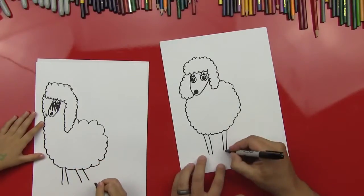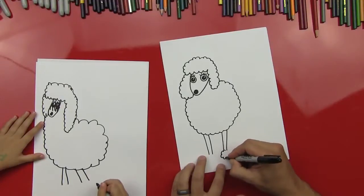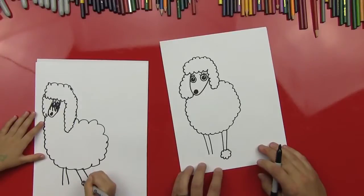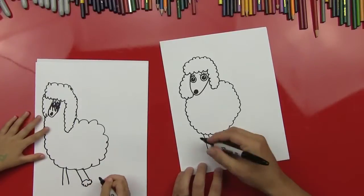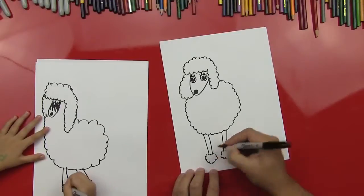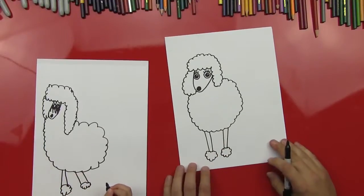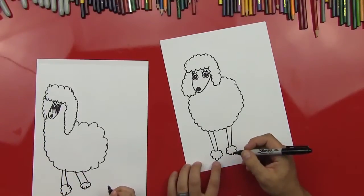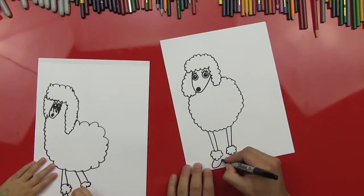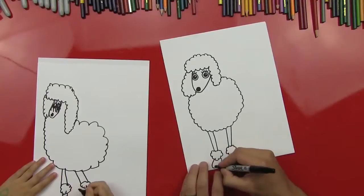Good job. And then let's do a little circle cloud for her ankle fur. Good. And then connect. Yeah. And then we're going to do one for this side too. Awesome. You did it. Okay. Should we put some feet on her? Yeah. So do a little U for her feet.